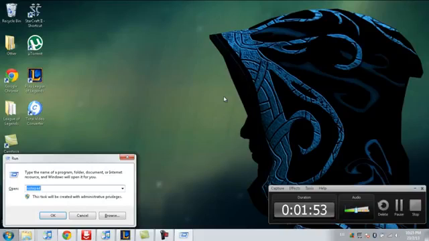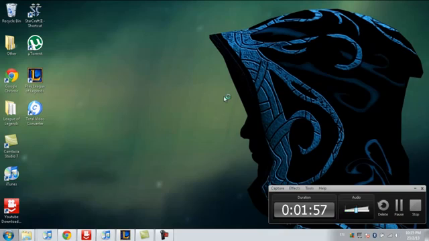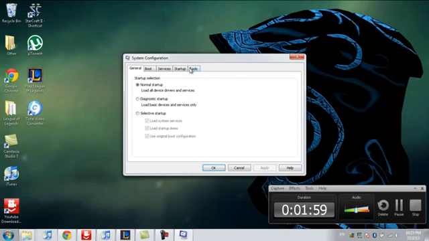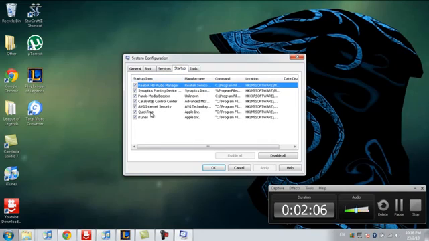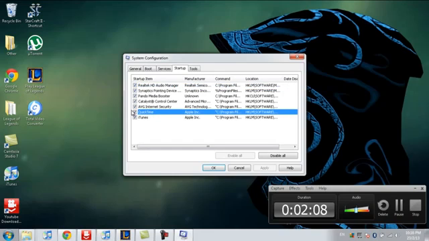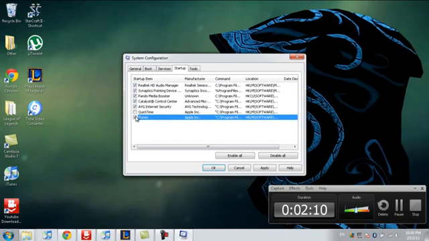The second way is, if you press the Windows button, then press R, you will get this run command thing. Then you type in msconfig. What this will do is bring up everything that starts on your computer if you go to this tab here, and these are the things that start up when the computer starts up. Now, do I want QuickTime starting up? Nope. Do I want interchange starting up? No. Why would I want it? If I wanted to start it up, I'd start it up afterwards, so you can just disable it.